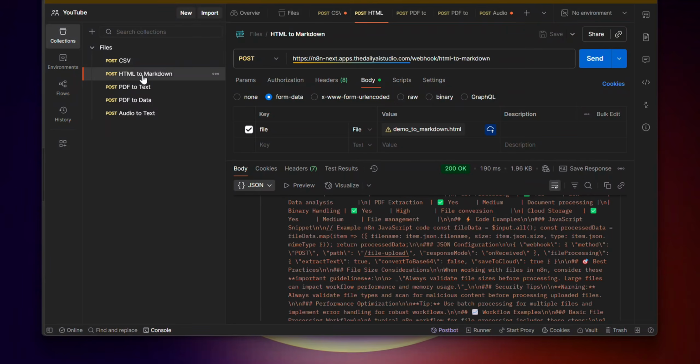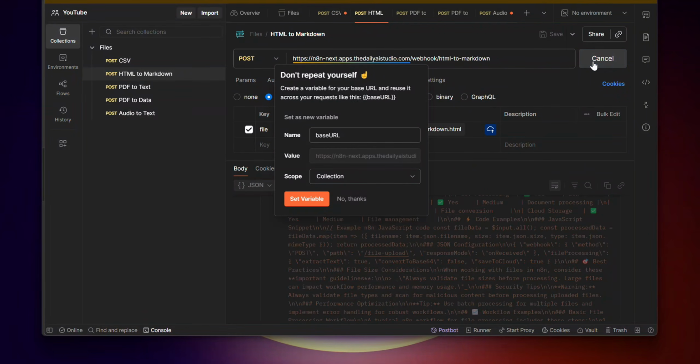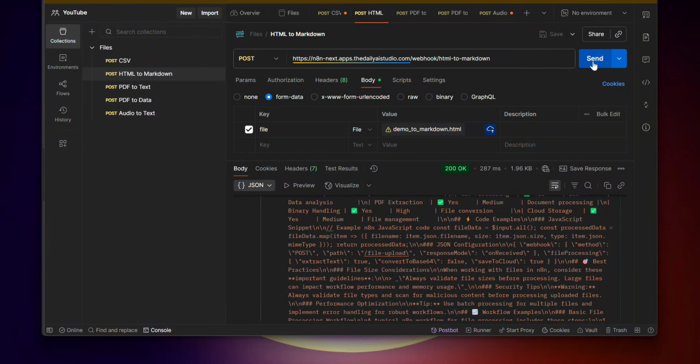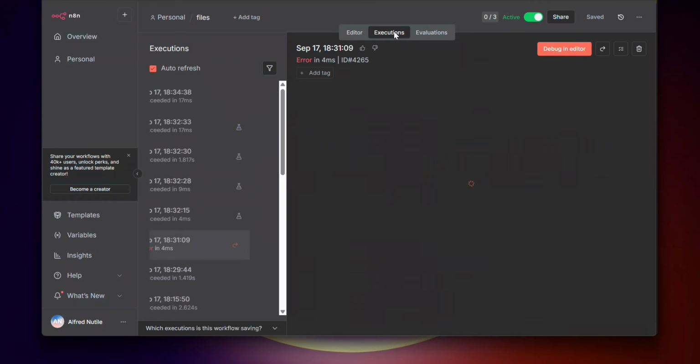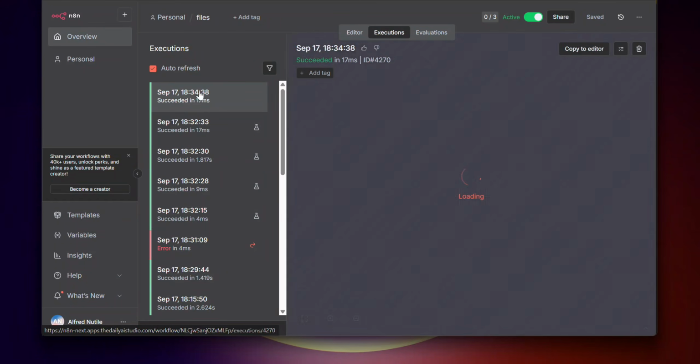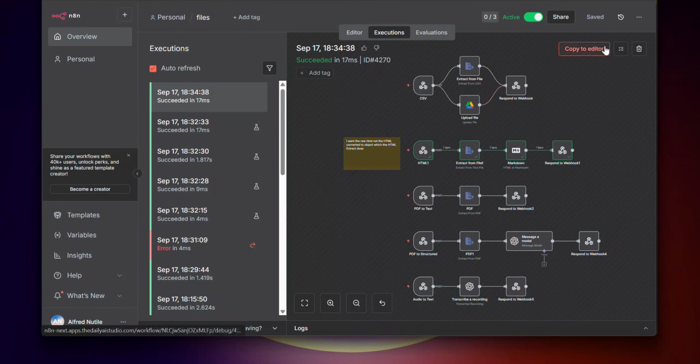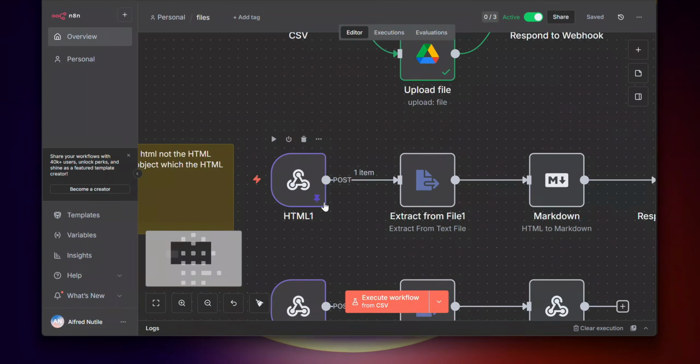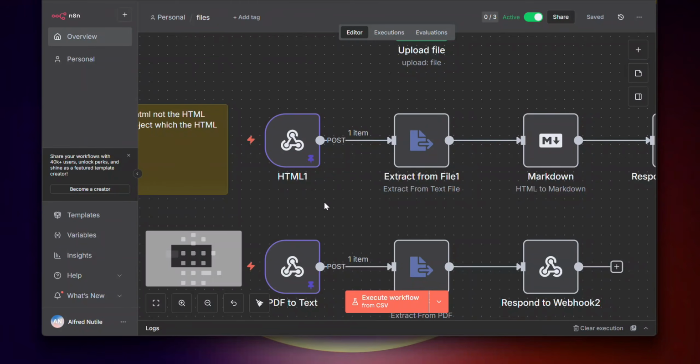So we made the webhook. It's a post. We enabled it. And then we send it. Now, on the other end, we have the webhook response, which I said, hey, return the results of this transformation. So here we go. I'm going to click it. Now, I'm going to copy to editor. But look at, there's no unpinned data. So right there, we have a bug in N8N.